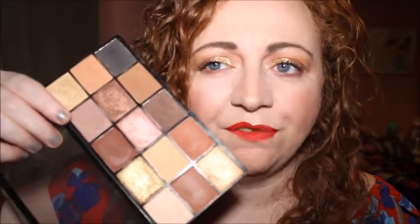Then we've got this dark brown matte here, this one here, which doesn't look too bad in the swatch. I don't think I've used that matte. Doesn't look too dark and you can blend it out quite well, which is nice. Then the next one up is one of my favourite mattes in the palette, which is like a lavender cool tone brown, which is that one there.